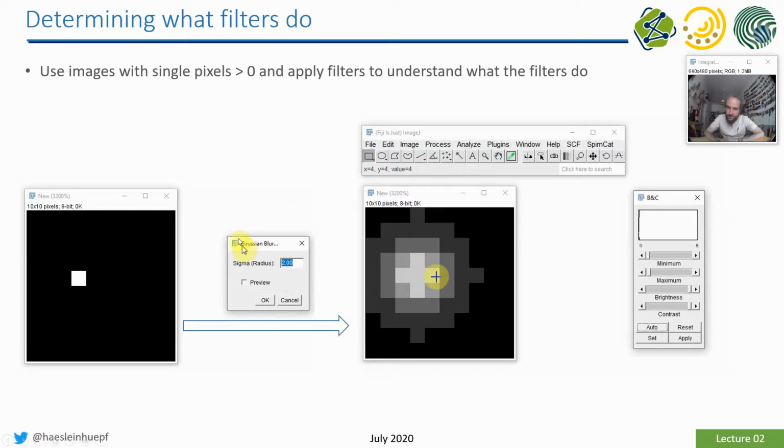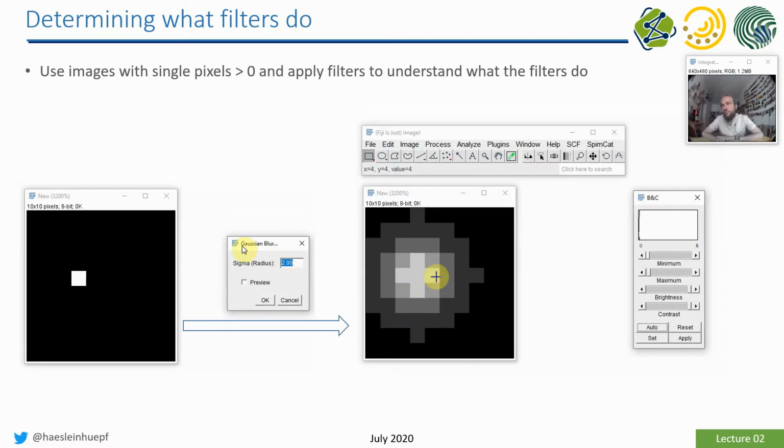For example, if you apply a Gaussian blur, think about the Gaussian distribution we saw later in statistics. Here we are not measuring the sigma like in statistics, we are entering the sigma in order to turn our clean pixel, which is kind of the ideal condition, the mean value of our population, into a distribution in this 2-dimensional space, where we can see that here was our original pixel and the values go down according to a Gaussian distribution, a normal distribution.